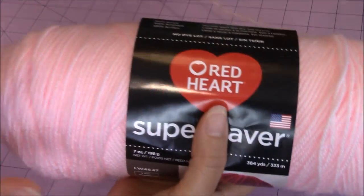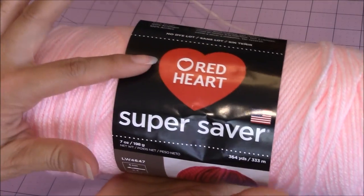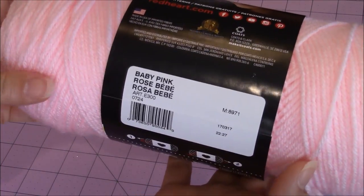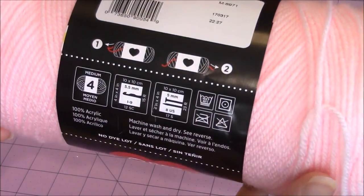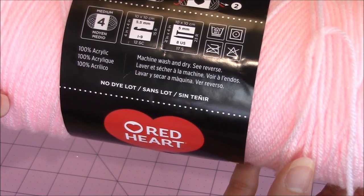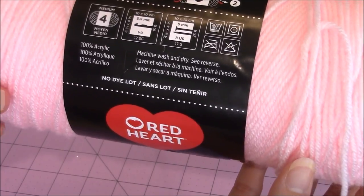For the tongue, I used a light pink color, and mine I used Red Heart Super Saver. It's a baby pink color. And here's some more information on this yarn. You're not going to need a lot of this for the tongue, just a little bit.